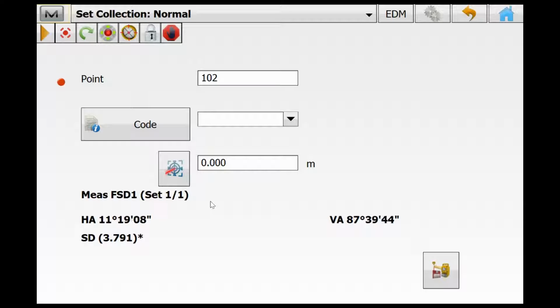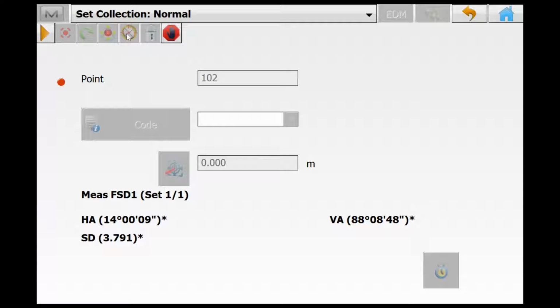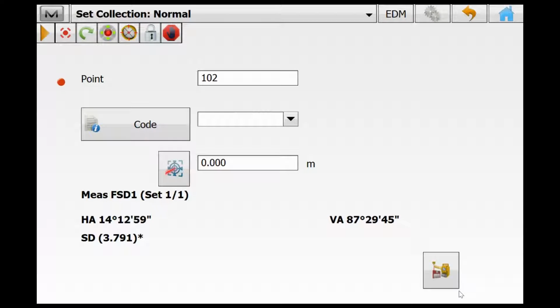This is a retro target, and I can use this icon here to actually self-center the instrument on the retro target. So I'll ask the instrument to self-center on the retro target, this being a Topcon Sokkia retro target. The instrument will self-center on there, and when it's self-centered, will actually then give me the option to record the point. So I'll record this point.